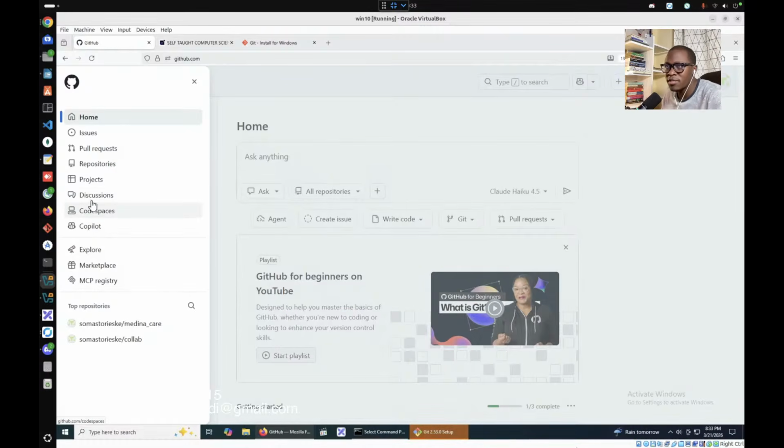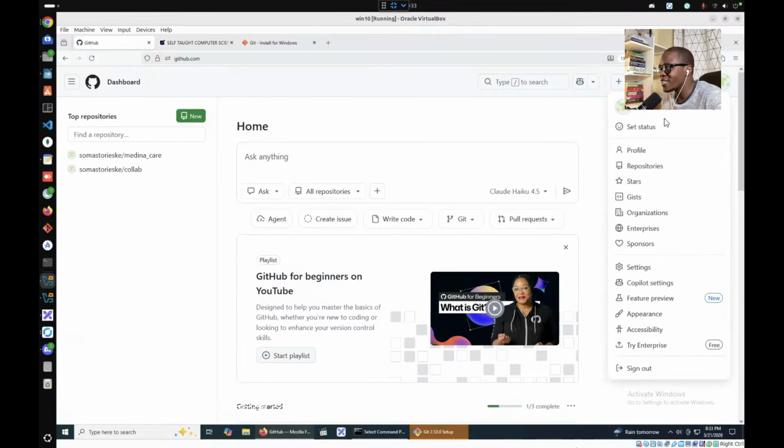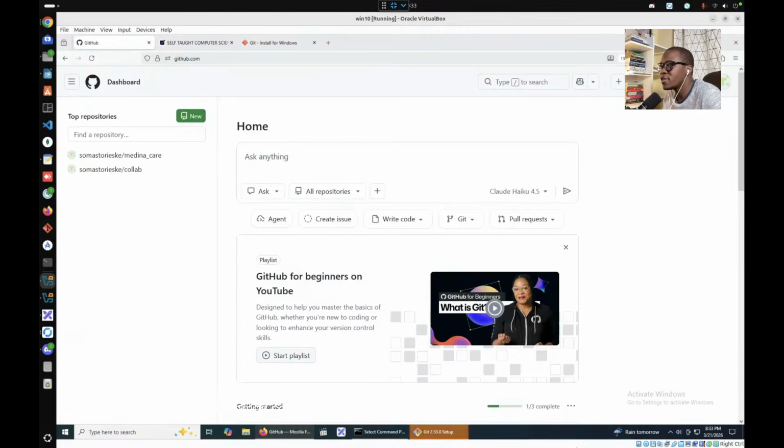We'll look at all this as we continue. On the right is where you get more info about your account, like your profile, repositories, stars, gists, organizations, settings. We'll look at these in a second. So let's see if Git is installed.